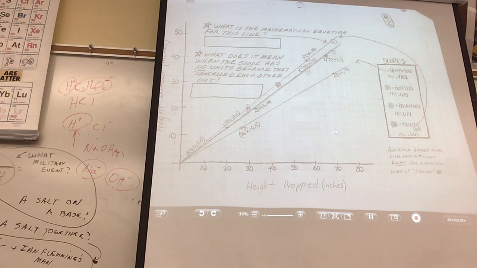Now, when you do an experiment, we have to have some things called operational definitions. An operational definition says, I hereby declare that the height that I drop it from is defined as what? That's what you're saying, the height on the meter stick. The height of what? The height of the ball? Which part of the ball? Middle of the ball? Yeah, I like the middle of the ball.